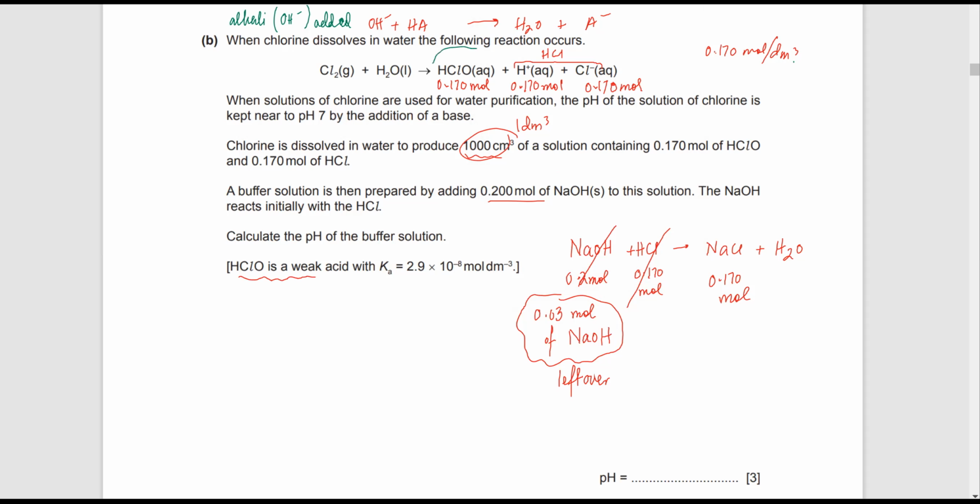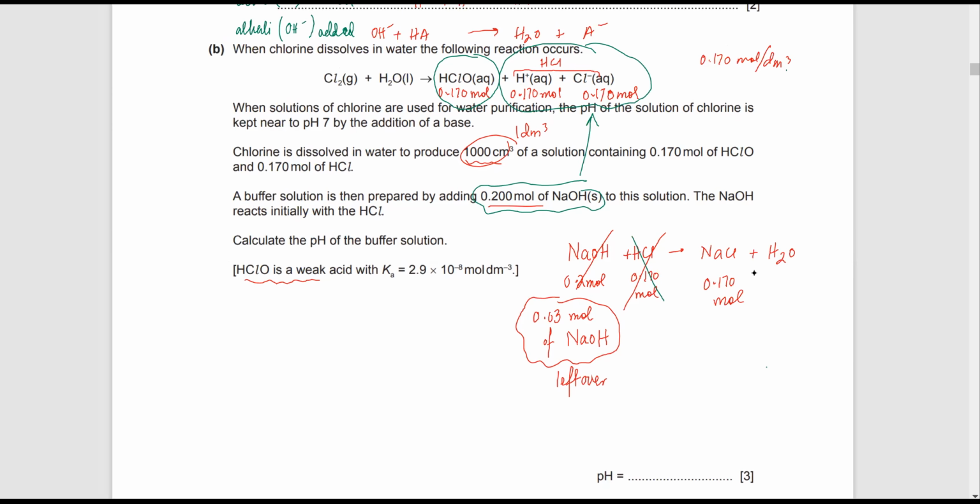There are actually two acids in the mixture. This is the original mixture. There's HCl and there's HClO. And he's told you that HClO is a weak acid. Okay, I'm going to come to that later. And he's adding NaOH to the mixture, 0.2 moles. Now, the first thing I'm assuming is that NaOH goes and reacts with the HCl, right? So there was how many moles of HCl? 0.17 moles. The 0.2 moles of NaOH go and react with it and produce 0.17 moles of NaCl. So all the HCl has been completely neutralized. And this is present in the solution.